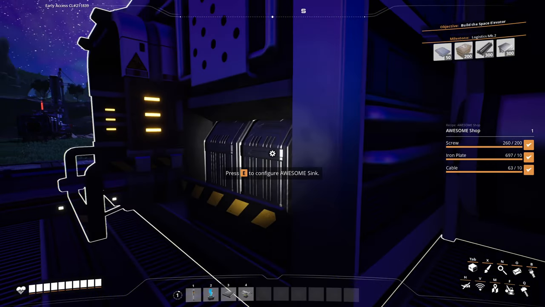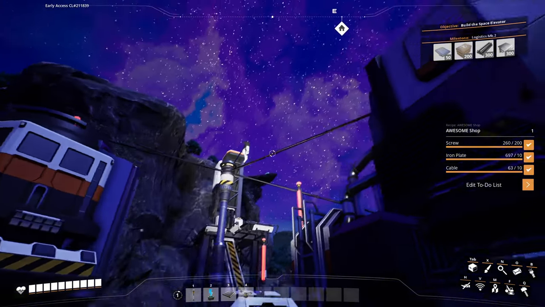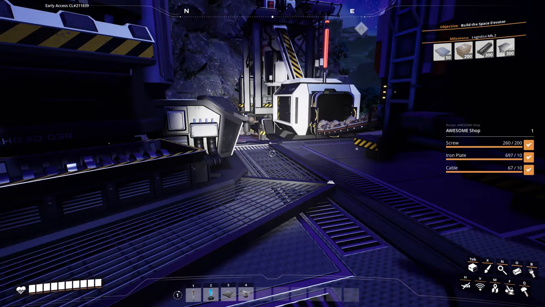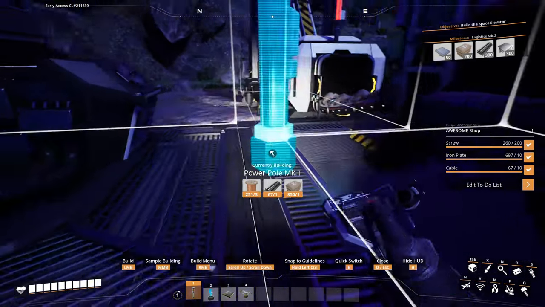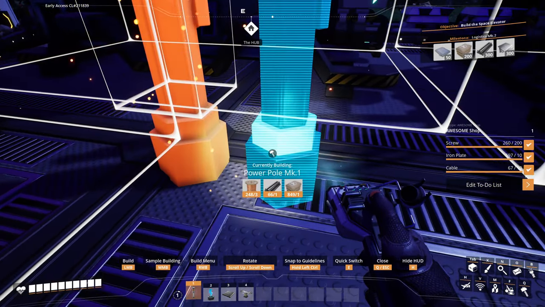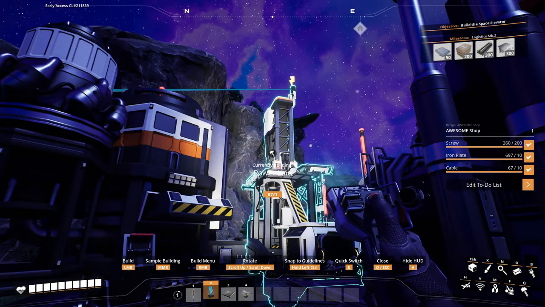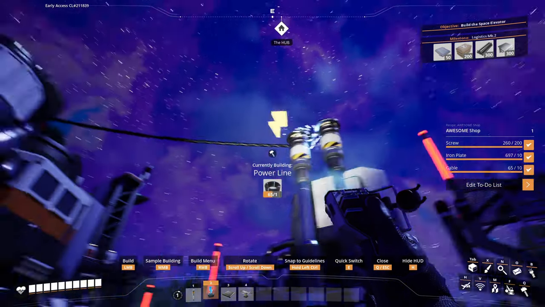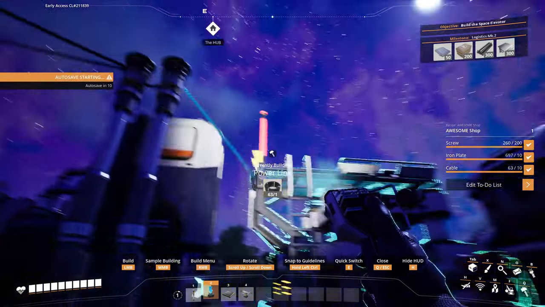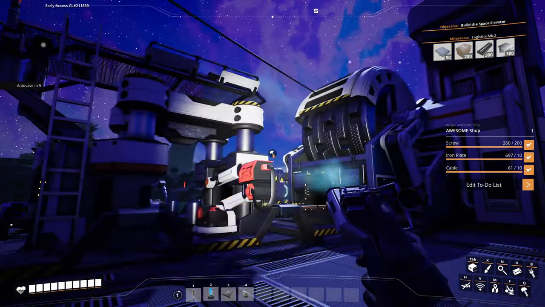And I don't think there's anything we need to do other than just power the awesome sink. So... Oh, that's right. We are out of... actually, if I just do this, we'll disconnect all of it. It will. Okay. Cool. Let's grab another power pole. Now, I want to sort of put the power pole just here. We'll put two. And we will grab our cable. Run it to this. This to this. This one to there. This one to there. This one to there, this one to there. All right, so it's all powered.